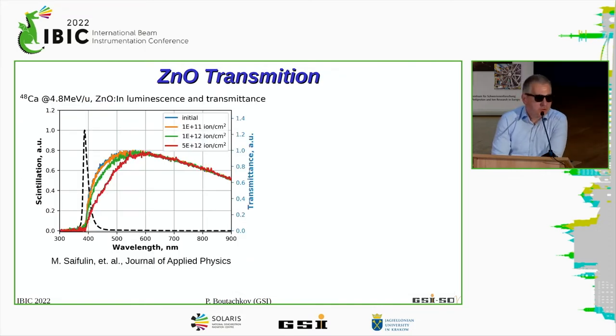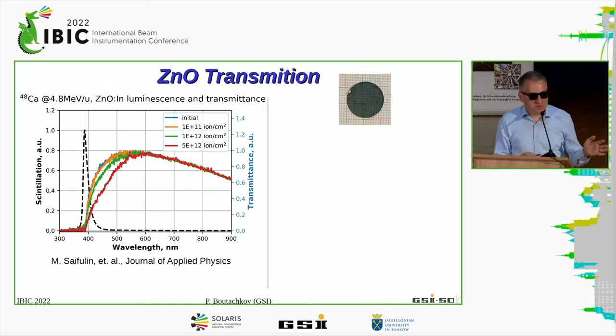Now I wanted to show you this other gotcha point one has to be careful with in this material, which is the self-absorption. Here you can see on the right the transmission through the material as a function of wavelength. Okay, there are a few different curves as it evolves. And with the dotted line, you can see the signal from the fast decaying component of zinc oxide. So you see, you have to be careful how thick you make it, because you may eventually lose your signal.